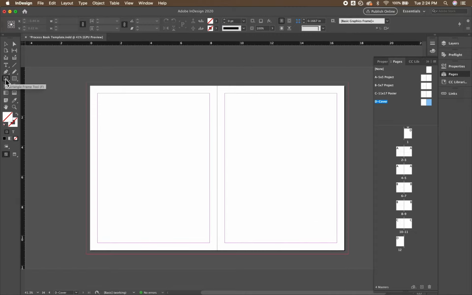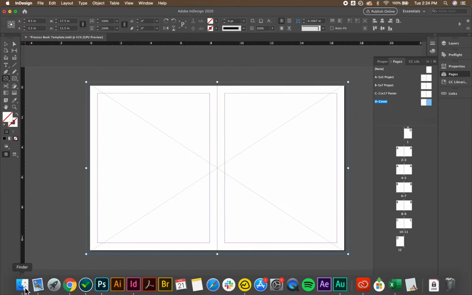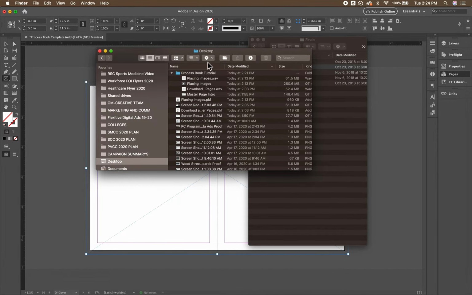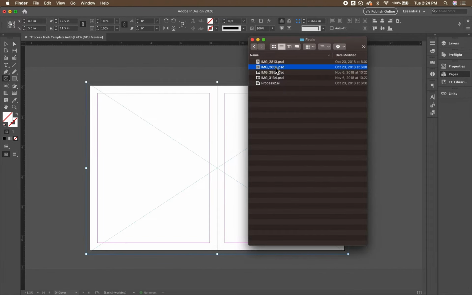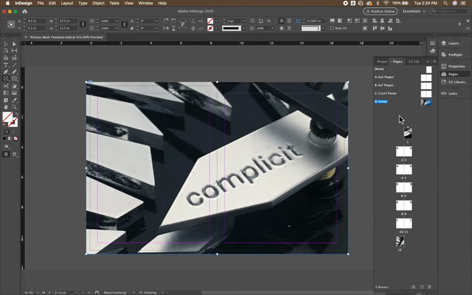So like I said, you're gonna click frame and then click from the top corner, drag it to the other corner. And then if you had made your cover, you might have it nicely placed somewhere. You'll be able to drag and drop it into that frame you just made. And now you see here, I have it on this side and on this side.